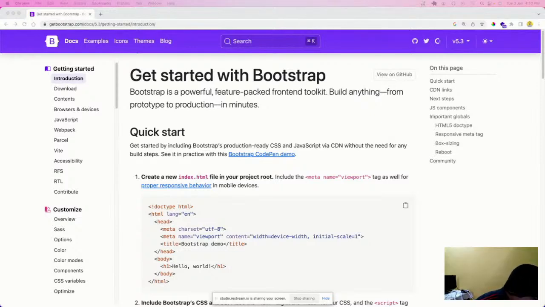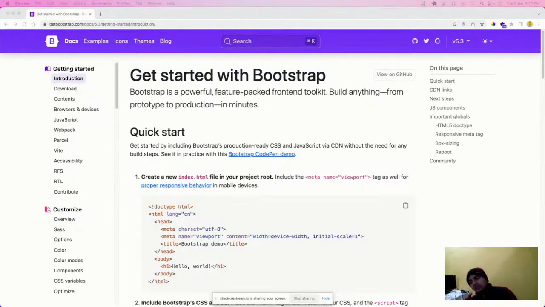Now, grid. What is the grid system? The grid system is used to make the web page responsive. The main purpose of the grid system is to make the web page responsive. Internally, what makes the site responsive in Bootstrap is entirely managed by the grid system.